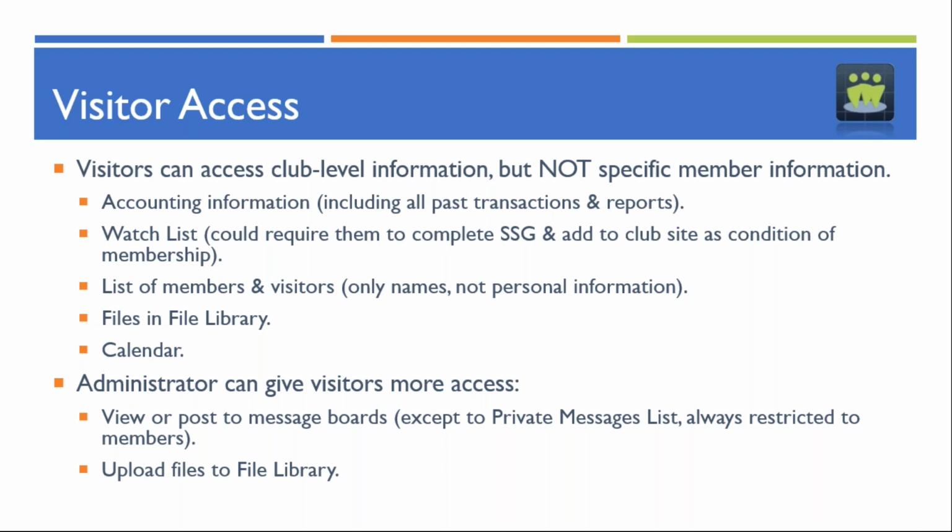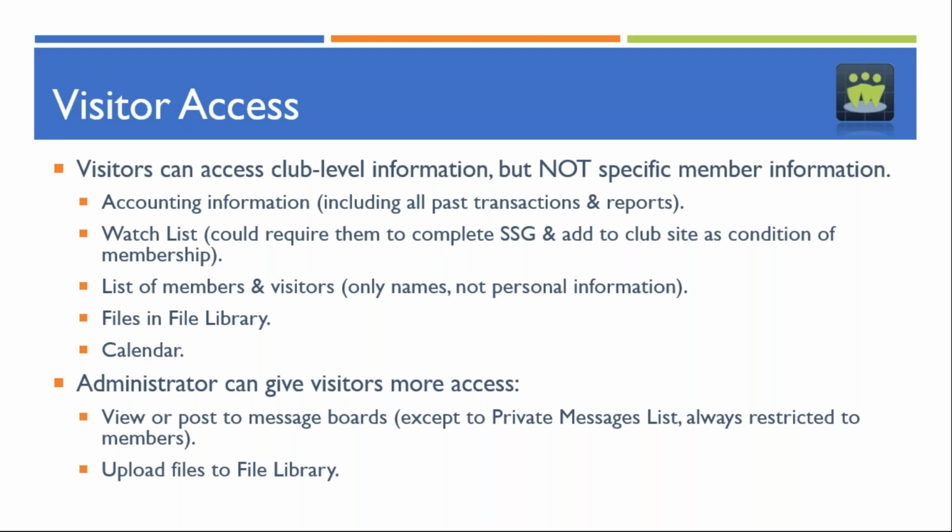And the idea here is that maybe you can have them add a stock to the watch list and do a stock study. And so that would be a condition of membership. They can see the list of members and visitors, but not any of the personal information, just the names. They can see files in the file library. They can see the calendar.